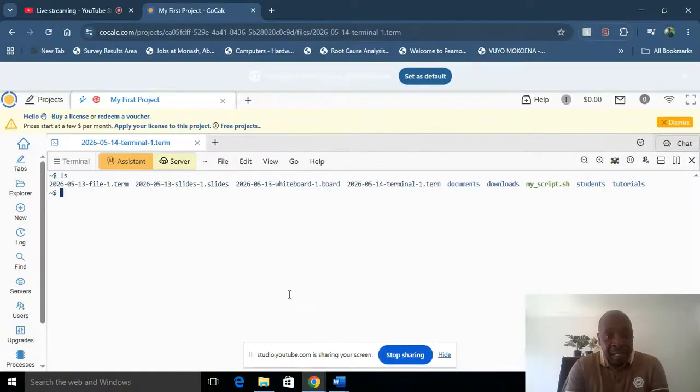Now the same day we've got slides which were created, we've got a whiteboard which was created, we've got a terminal which was created. I think this was me. I think I was working with this terminal about 1 day ago. So it's showing me what I created already, which means it was blank. I created all this stuff from scratch. I'm the user.